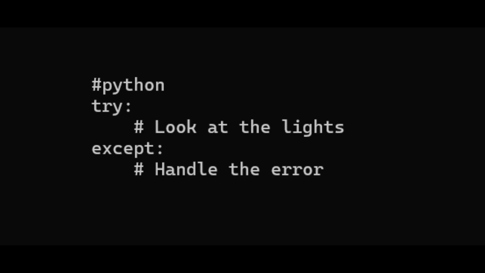If everything goes smoothly, the computer runs the code and moves on. But if the red light goes on and an error pops up, the computer immediately jumps down to the except block, and this is your safe zone. The condition specified in this safe zone will be gracefully executed, and it will be done. So error handling is an action we tell the computer beforehand, instead of it killing itself.